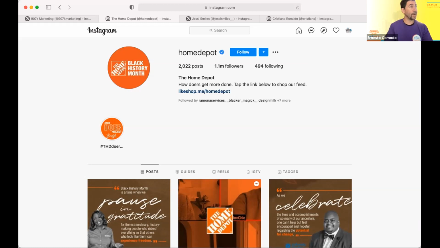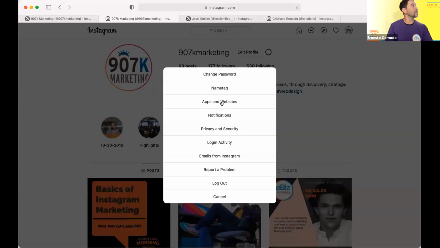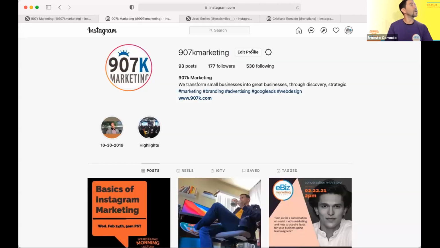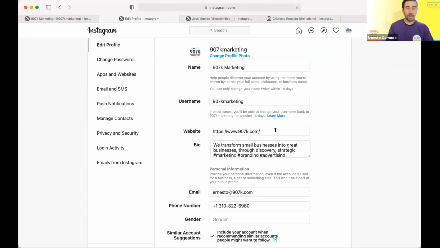The website part of your profile, let me go back to the profile here. It's a little different on the edit profile. It's a little different on the desktop version than the mobile version. The mobile version has a lot more features. Instagram is made to look at on your phone. So the website part is the only place you can actually put a URL on your Instagram profile.